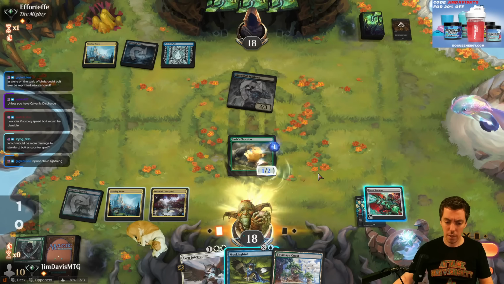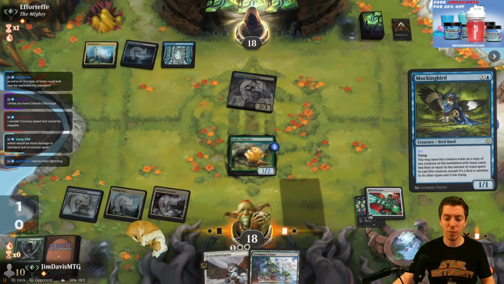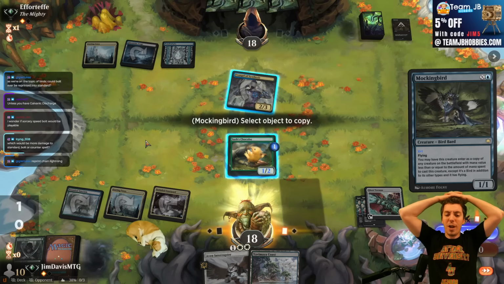3 cards left. I mean, I should copy... You know what? I screwed up. I should copy this. I'll do X is 1. And then if it resolves, I can copy the Evangel. Or I copy the bird. What do we want to do here?